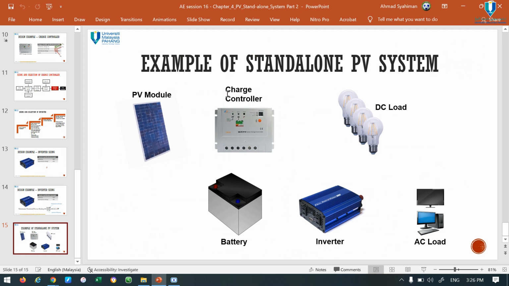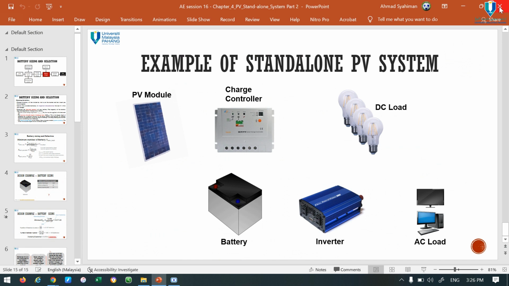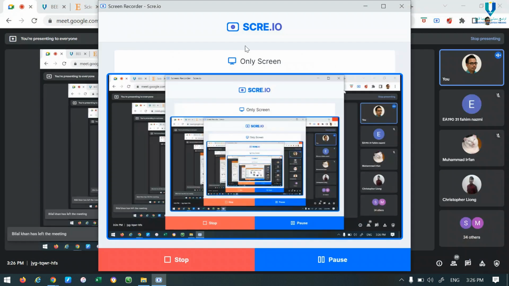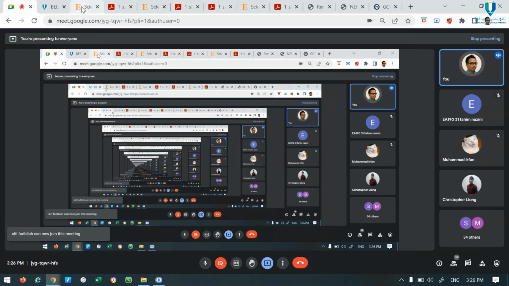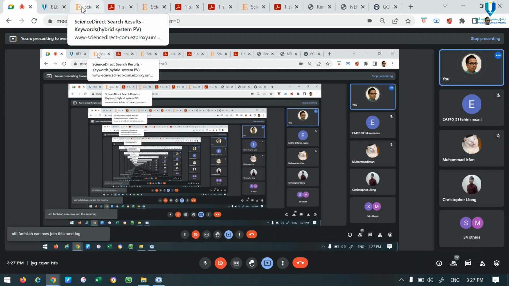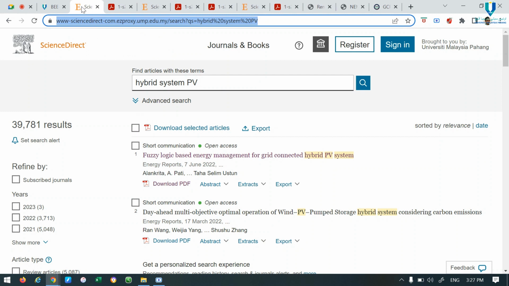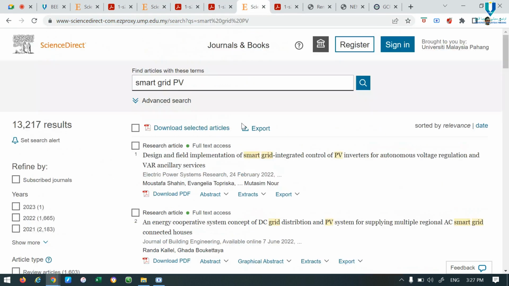We finished the standalone chapter. Officially, we finished covering the standalone chapter. But the last chapter, I forgot the name of that, but it's not really a critical chapter. There are three items on there: emerging renewable energy system technologies. So there's a topic on the hybrid system, a topic on energy management, and also a subtopic on the smart grid.